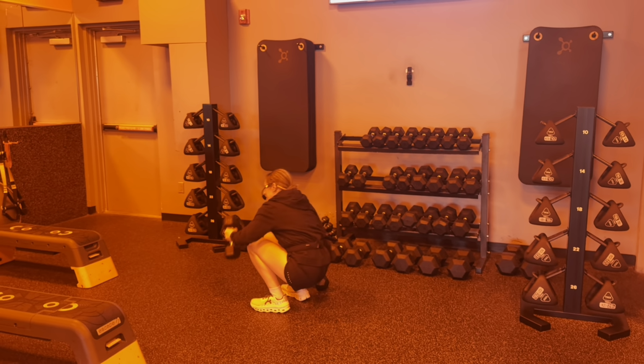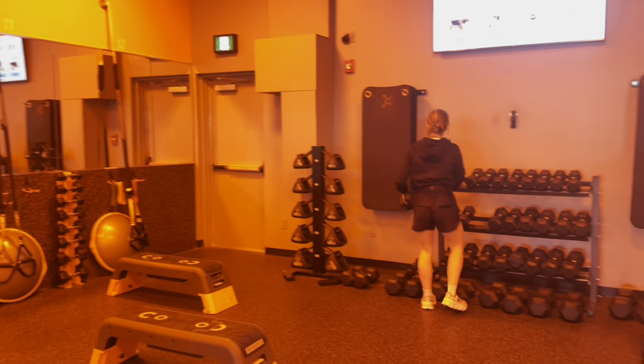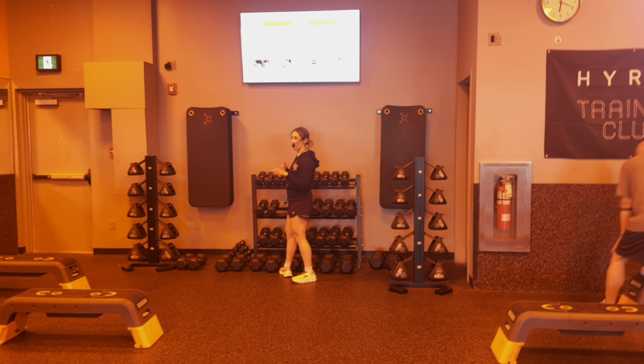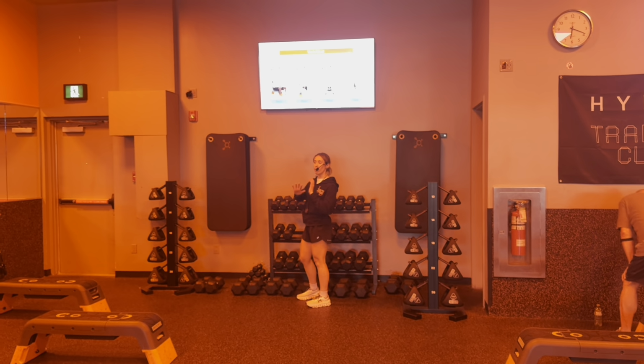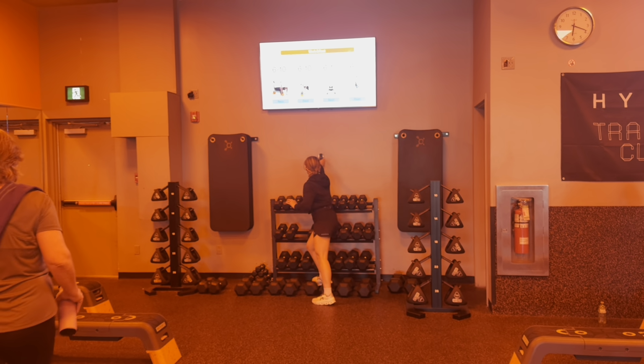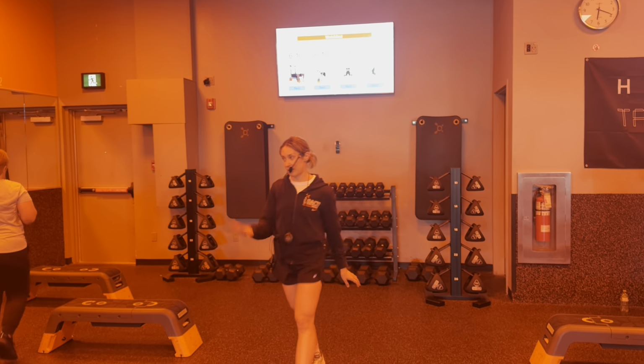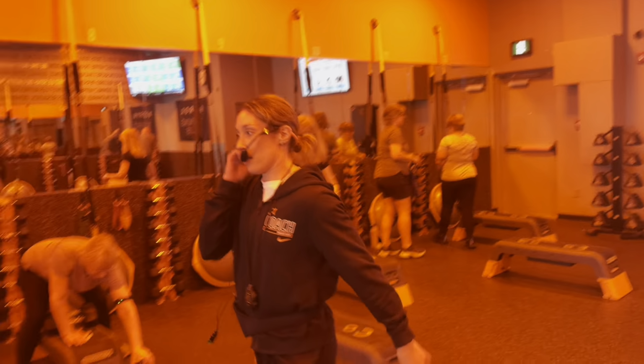Alors, 6 répétitions. If you're looking at 6 reps, you want to go heavy. Okay, if you're going for 10, heavy as well, maybe not as heavy. But if you're going for that lower rep count, come to the front, grab some heavier weights, we'll be back. If you have questions, you need options, you let me know.